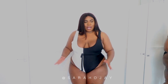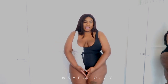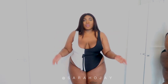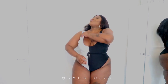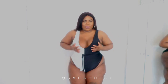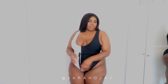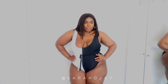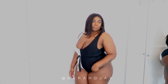And I noticed that with a lot of their swimsuits, because they're doing this whole high cut thing, which is nice. I think it's sexy, but I feel like it's better suited when you have less of a tum. I get what they tried to do. I just don't feel comfortable in it. I don't feel like I'm getting the support I need in the bust area. I don't feel like I'm getting support in it, period. I mean, my waist looks snatched in it, but everything else is literally falling out.